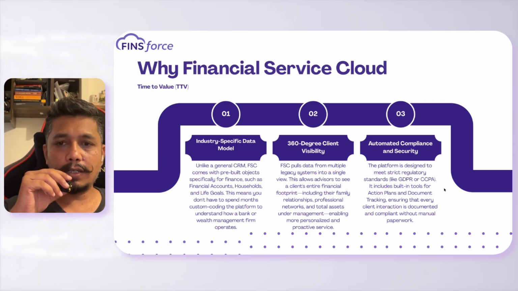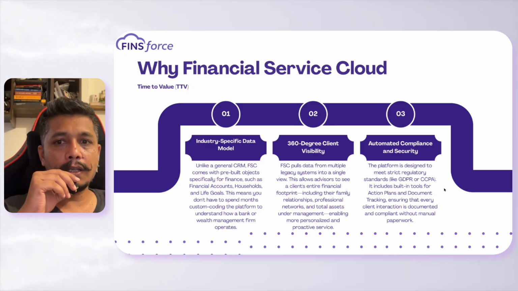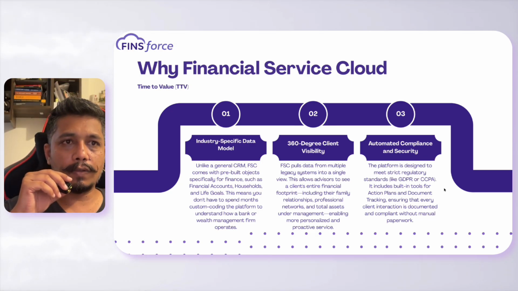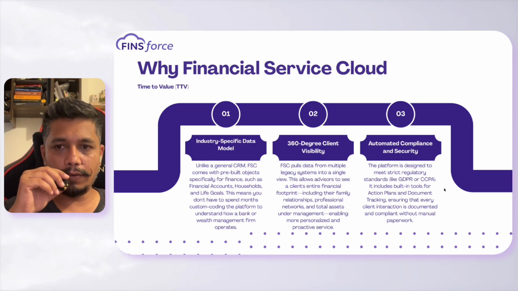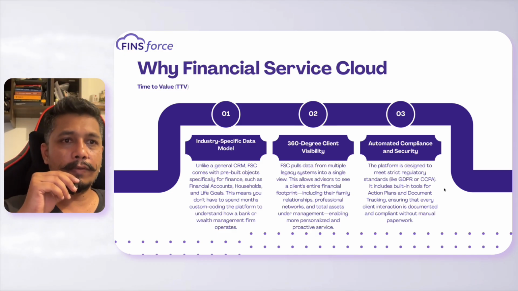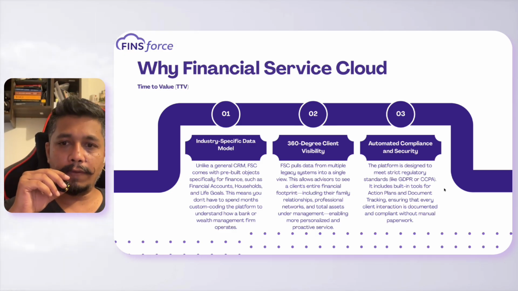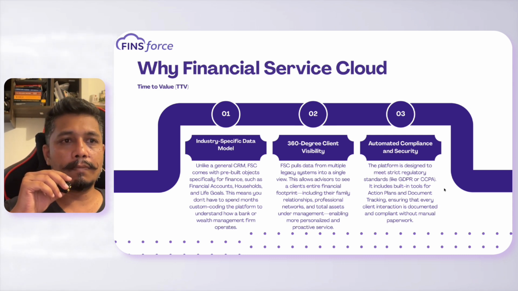Also, you will have the industry-specific data model, so you don't have to build each and every object from the start. If you want to add a few fields, you can edit the predefined objects, and these are applicable to all bank scenarios. Because everyone will have the account, the financial account, the KYC, the household, everything will be pre-built for them. Based on some requirements, they have to update some fields.